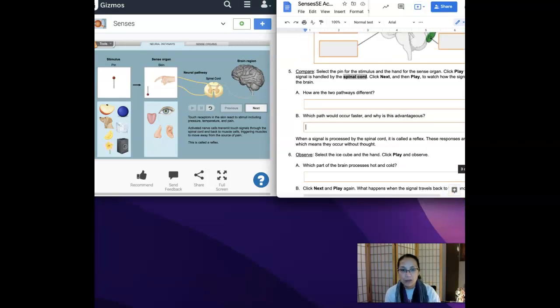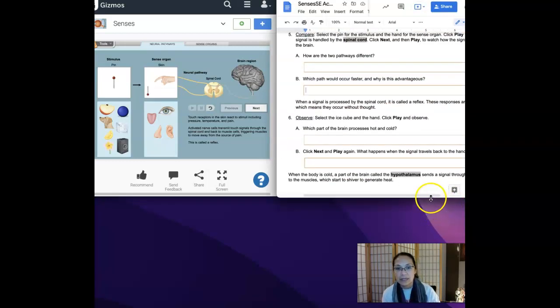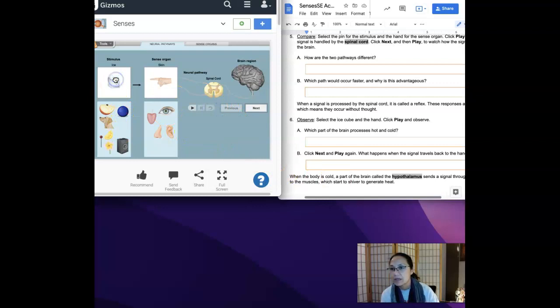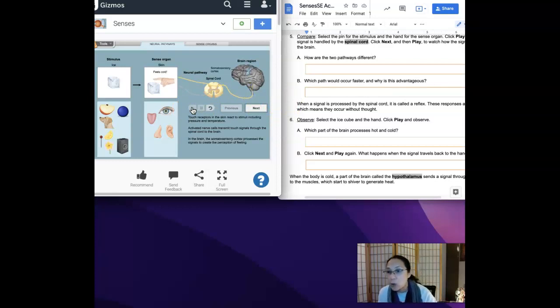All right, we're at 13 minutes. Last one, number 6. Select the ice cube in the hand and then click play. Which part of the brain processes hot and cold? Make sure that you read this. It is not the somatosensory cortex, because the somatosensory cortex is the one that processes the perception of feeling.